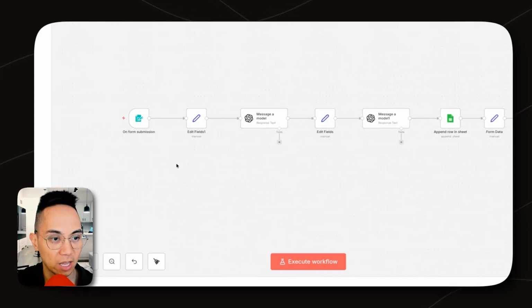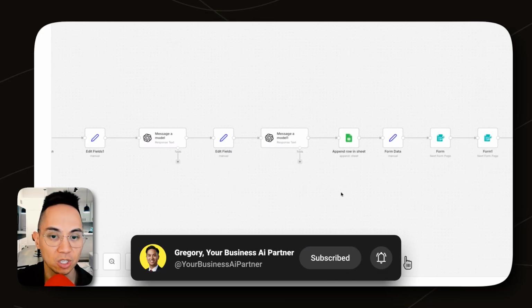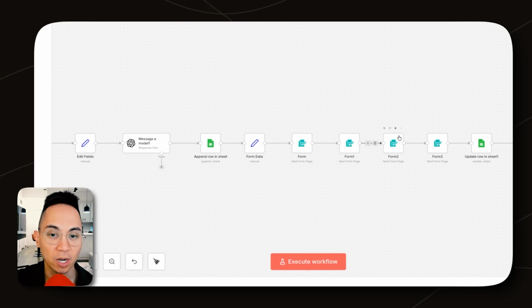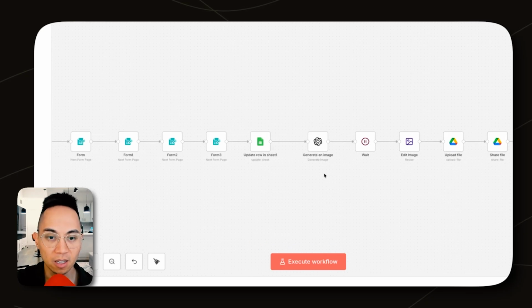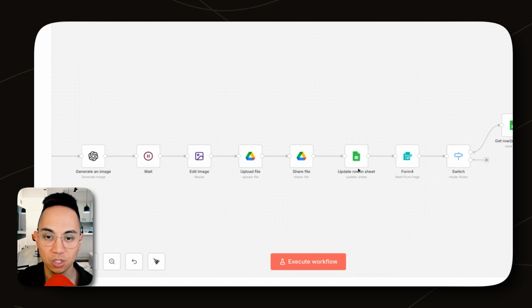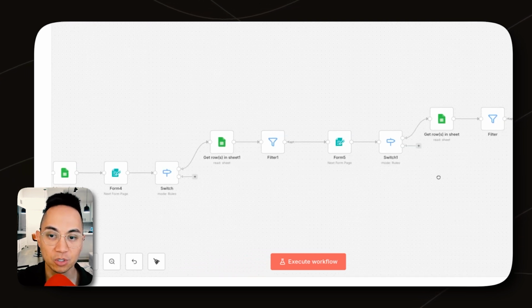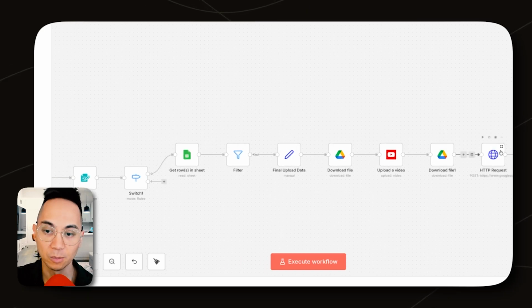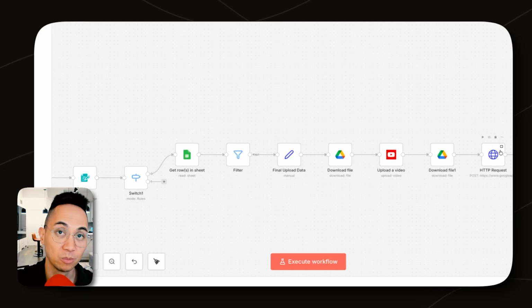So we have a form submission, we'll add some information that we need. The model will take that information, and then again, similar to the LinkedIn post above, we'll append the information on these spreadsheets. And then we'll have a few approval processes here about generating the thumbnail, the text, the descriptions, and then we'll update the spreadsheet again. Then AI will go ahead and generate an image, and then we'll start storing that information and continue storing it on the spreadsheet. Another form submission, you'll see we'll go through that process. We'll download the file and then upload it onto our channel, and then we'll upload the thumbnail as well. And so this whole process could take a lot of time, maybe hours. And with the help of AI, you could cut that down to a few minutes. So let's go ahead and try this out.